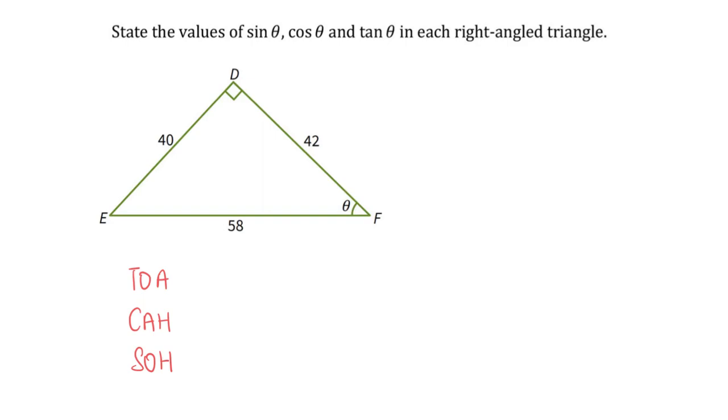Hello everyone, welcome to this video where we are required to state the values of sine theta, cosine theta, and tangent theta, which is this angle. This is the angle theta that we are talking about in this right angle triangle. And step 1, with respect to this angle theta, we have to identify the sides. We name the sides first, okay?